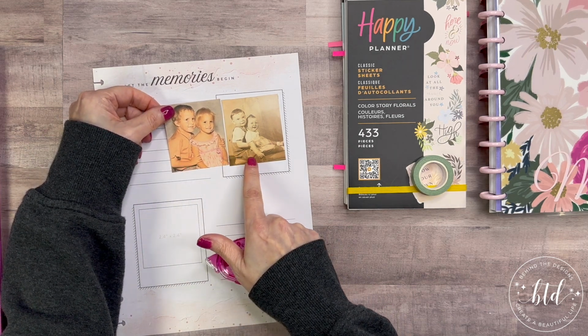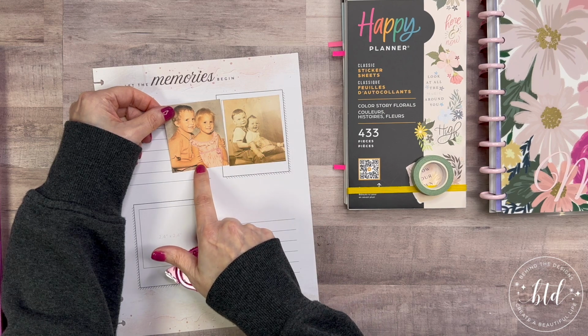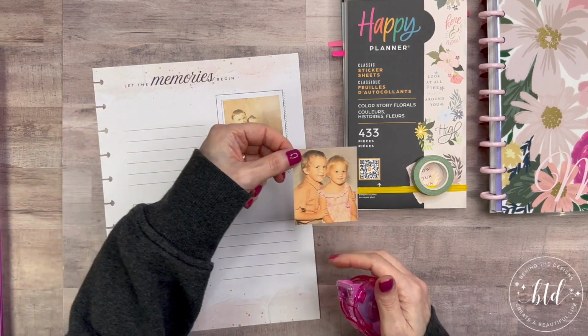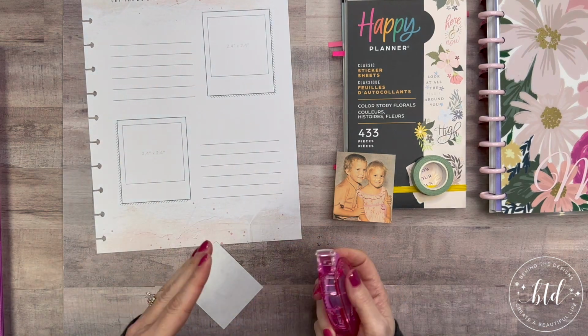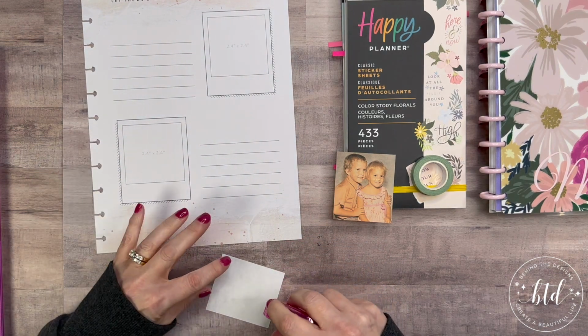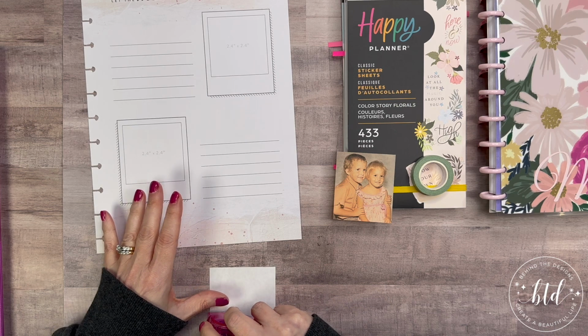The reason I did that was because of the similarity between them. The arms, this one's hugging her and this one's holding onto the arm. So I wanted to maintain that integrity. To do that, of course, I needed to make the picture just a little bit bigger.